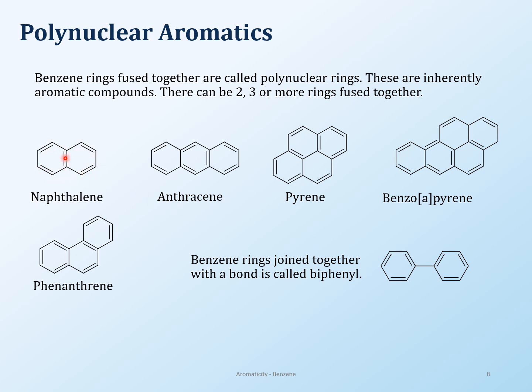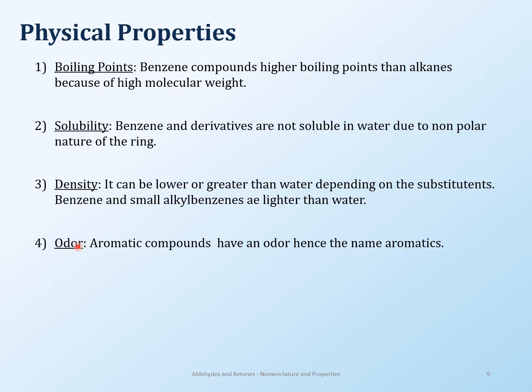Fused means that you have two joints, two carbons shared. Over here, you only have one bond that's connected to another benzene ring. But when you have two rings joined together by two bonds, not a double bond, but two bonds like this, that is called fused. So this is also fused, right? Even though they have more than two bonds, they're fused together. So that's kind of what fusion means for aromatic compounds.